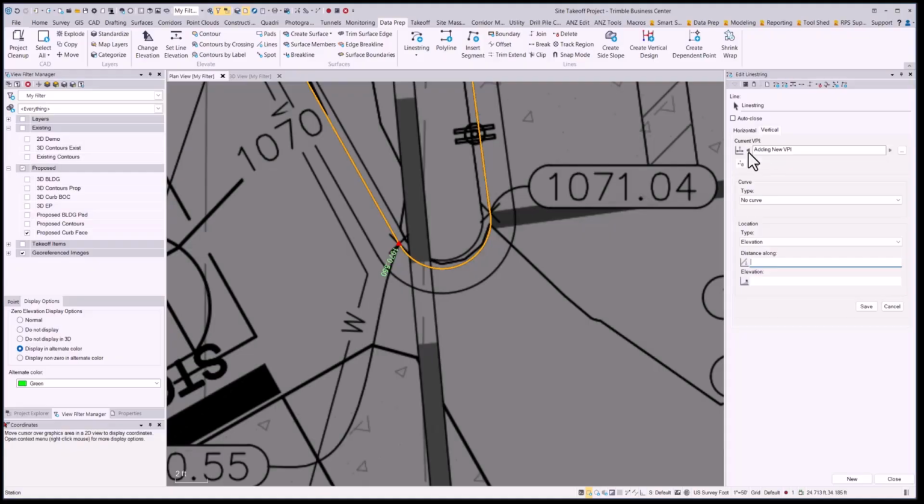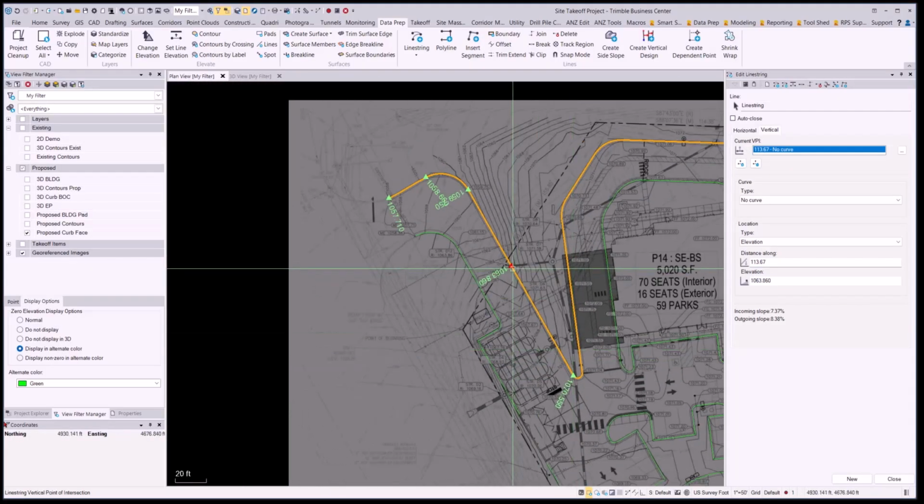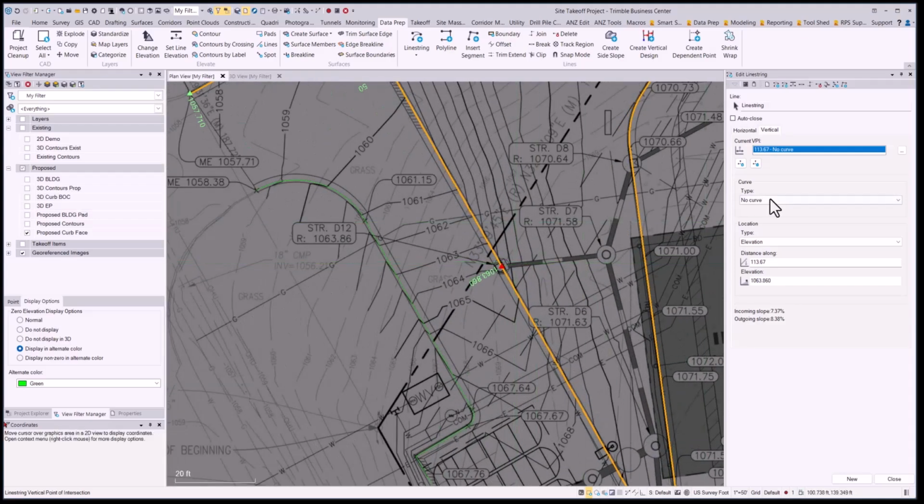So we can back up. If I click on that, you'll notice as I zoom out, you'll notice this red arrow, the red triangle, steps through each point. So if I have one that I missed, I'll arrow right till I get to that one. Or sorry, if I typed in the wrong elevation, I'll arrow to that one point, and then I can come down here and type the elevation that's correct and hit save, okay?